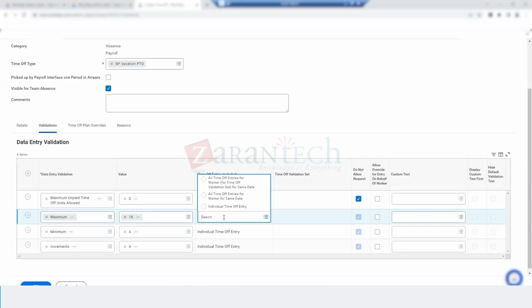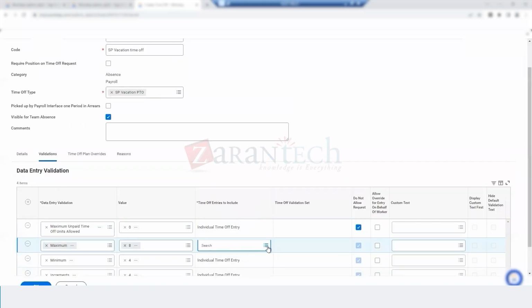Okay, so sorry, I should put it 8 rather than 16. I made a mistake. 8 hours can be a day. Like you can have a total number of entries for a day of 8 hours. You cannot have multiple time offs stating 8 hours for the day. Okay, that's why this validation has come up.